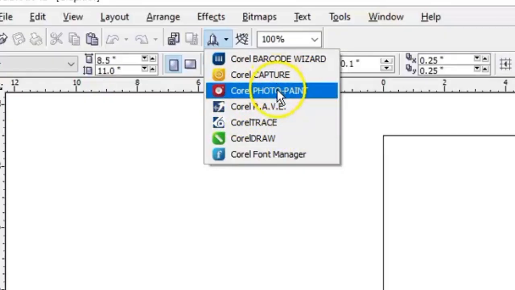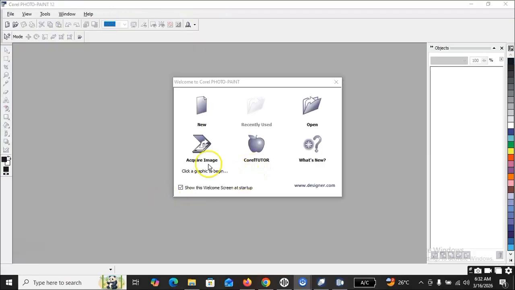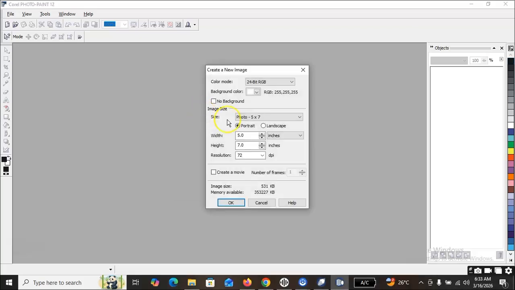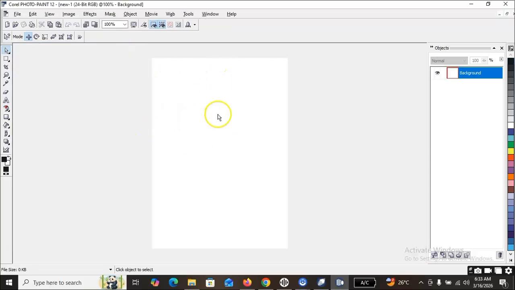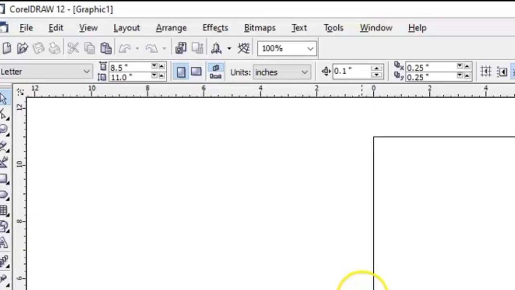Alright, so we're going to look at Corel PHOTO-PAINT. So once we click on our Corel PHOTO-PAINT, we also have the same thing. So we're going to click on new. We are just going to go ahead and click on create. Alright, so we expand. So these are Corel PHOTO-PAINT environments. Alright, so now before you do anything here, in most cases you are going to bring them from Corel Draw.